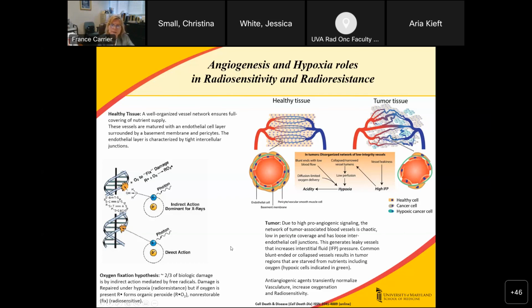So why is that important in a tumor and in reduced sensitivity? Because of what we call the oxygenation effect: in the presence of oxygen, the free radicals formed by radiation can be coupled with oxygen and form an organic peroxide, like RO2, that would permanently fix the damage to the DNA, and that leads to increased sensitivity. If you don't have oxygen there, the damaged DNA can be repaired, and that would lead to radioresistance. So that's why it's important to have oxygen present, to have good vasculature that can bring that and increase the radiosensitivity.